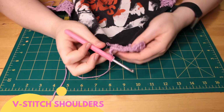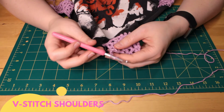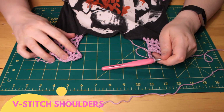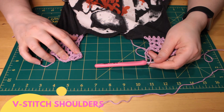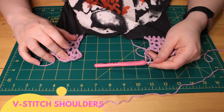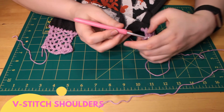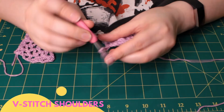Coming up out of here, this is actually on this side by comparison a V stitch to begin. So I've done this first DC technically. Now I'm going to do a chain two to represent that chain two, and then I'm going to do a DC straight back into that, and then I'll work back through as normal. Great. So it's almost the same, just flipped which row I do what.